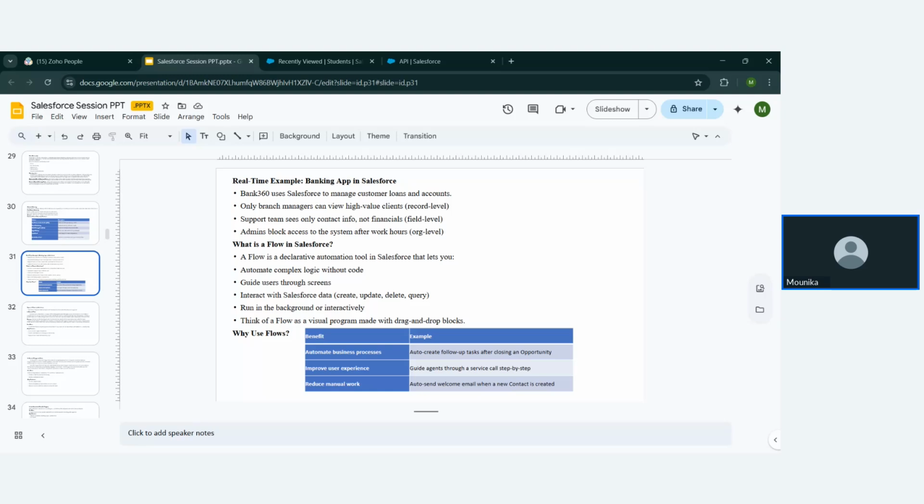We are configuring our process for automation. For this, flows will be used, and also to guide users through screens. There is a type of flow called a screen flow, guys. We use a screen flow if you want to walk the user through filling a form. I think you people might be aware of Google Forms, right?